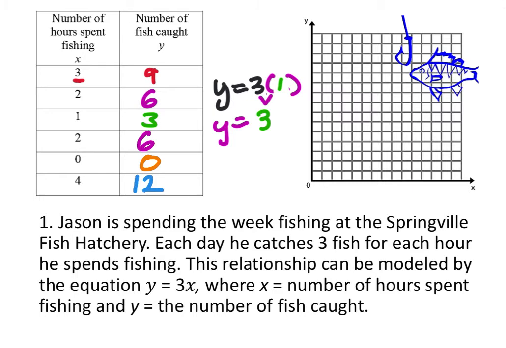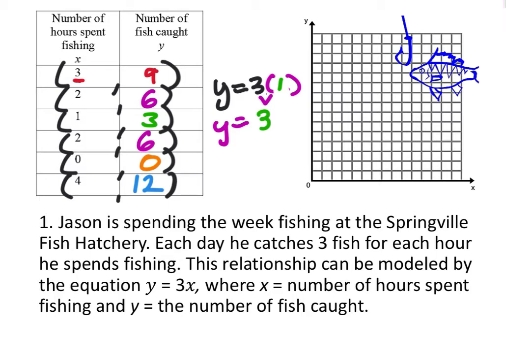Now all of these are ordered pairs, which means we have x and y corresponding values, right? So these are all ordered pairs that we can put in the graph. Now, there's going to be situations where you're not given a table, but you're given ordered pairs. If you need to put them in a table like this, that's fine, all right?